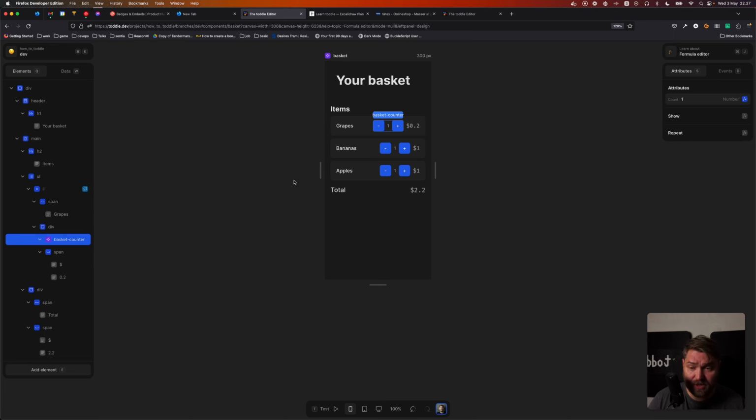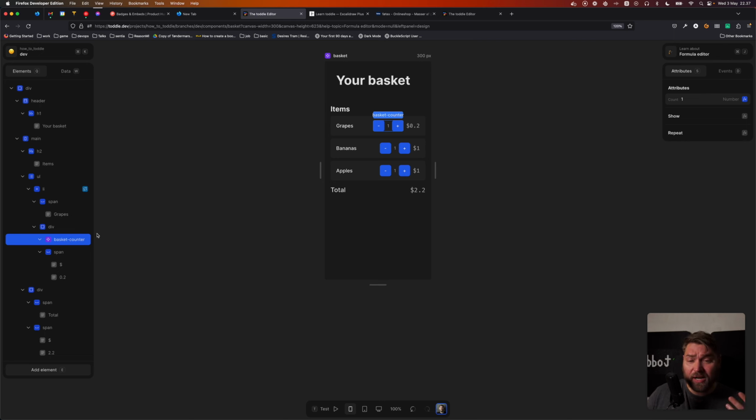Now the next step we're going to do, and you can also think of this as a way for the parent to provide information or send data to a component. You can think of it sort of as a tree, where from up at the top of the tree we send data down to the branches lower down, right? So one page here can have multiple components inside it. It can send data down to them, and they can even have multiple subcomponents, and they can send data down to them. So we can send data down the tree by using attributes.